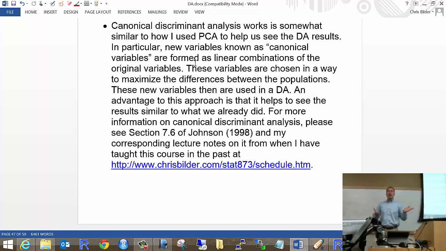Then we decided, well, why don't we just go out and collect some more data? We can set up the experiment. It takes a few days to collect the data. And we collected some more data. If you remember, one of the ways to judge how good your classification method is is to go out and collect new data. That's actually the ideal method. So we did that. Then we applied the discriminant analysis method that we had just developed to this new data set, just like we did with the holdout data set. And the results that we got back were quite poor. The method could not differentiate very well between the different fill types.